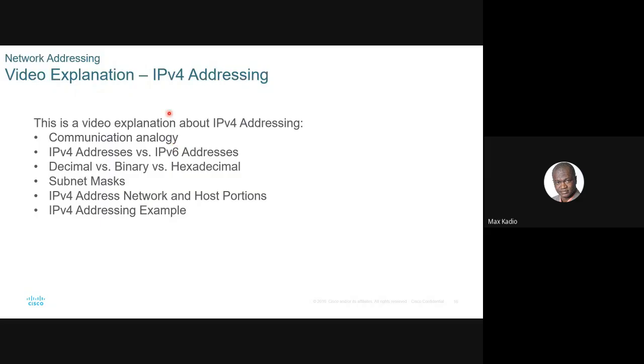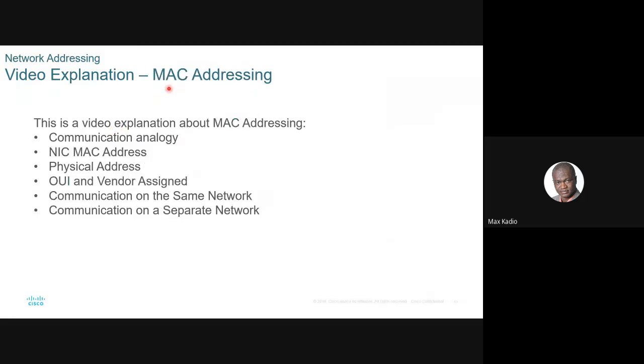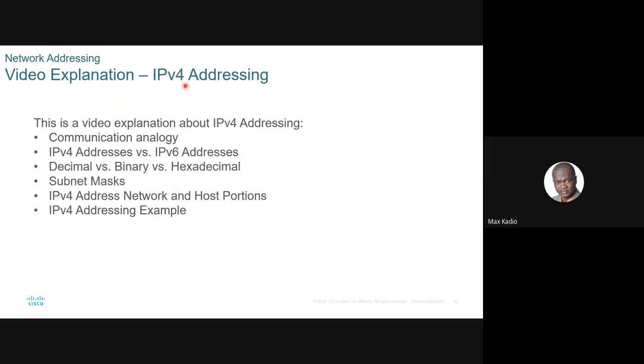Normally, this is two big chapters in CCNA: chapter 1, IPv4, chapter 2, IPv6. But here we try to combine them just to give you an idea about IPv4. These two addresses are very important for communication. No MAC address, no IP address, no communication. These two are very important.